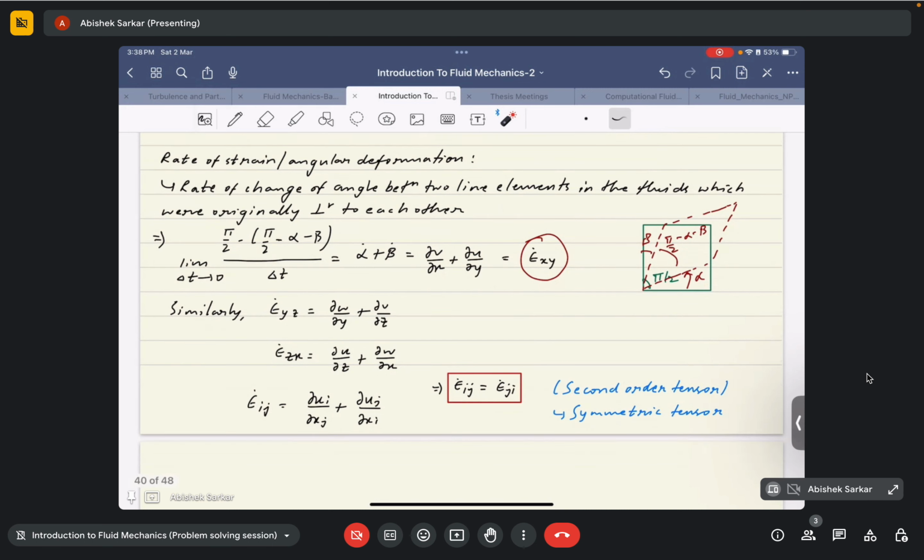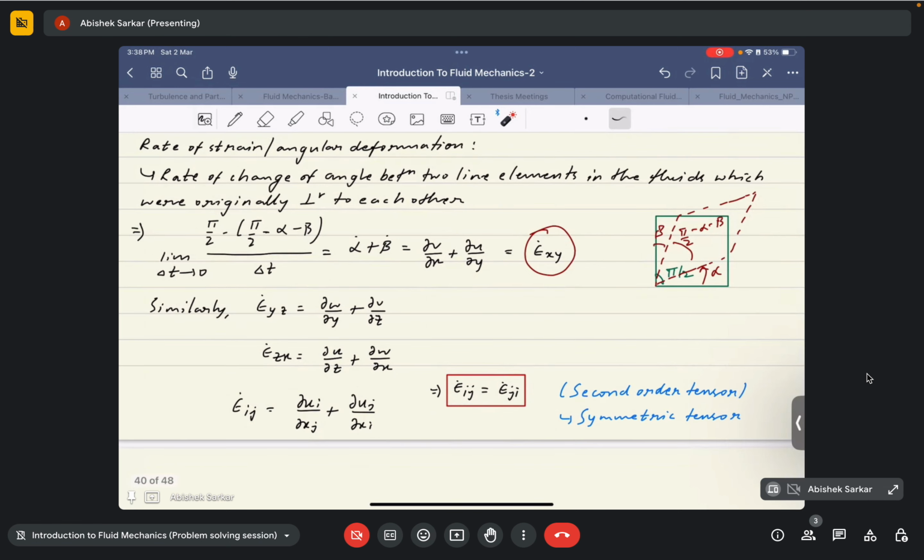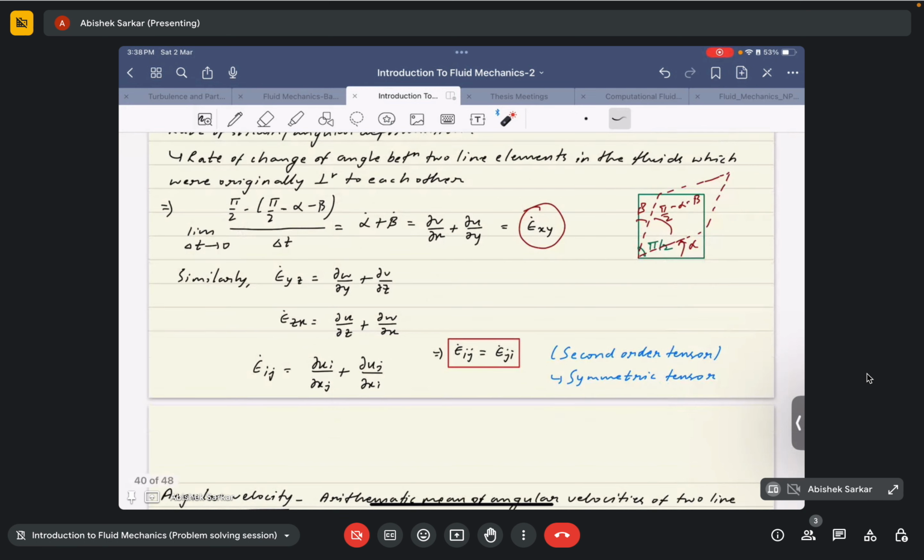So similarly, if you look into epsilon yz, you can follow the same pattern in this expression as well to get that epsilon dot yz is dou by dou y. Now we just interchange v instead of w to get dou w by dou y plus dou by dou z, again interchange w instead of v to get dou v by dou z. So epsilon dot yz is equal to dou w by dou y plus dou v by dou z. Similarly, we have epsilon dot zx is equal to dou u by dou z plus dou w by dou x. Okay. I hope it was clear.